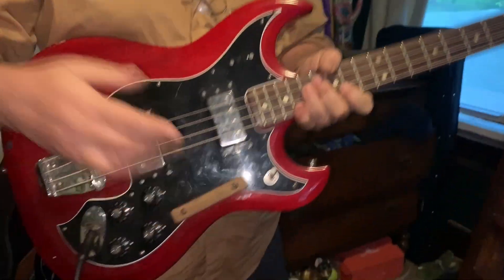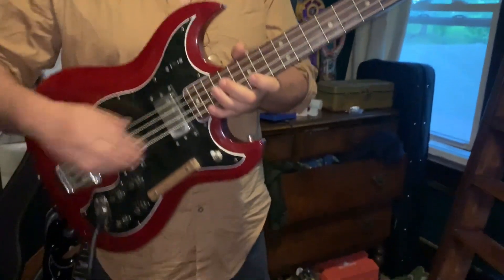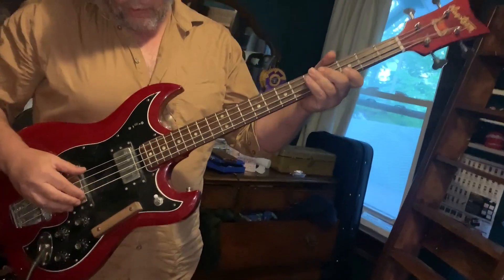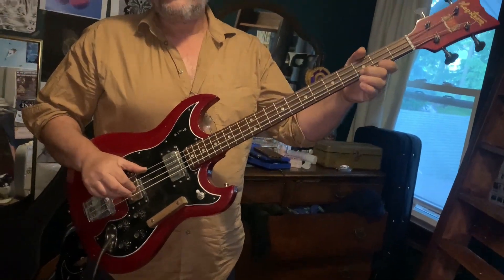That broom handle finger rest was apparently a common way to play, according to Leo Fender. I have converted it to left-handed for my daughter, but otherwise it's bone stock. You can see the lovely sticker on the thing, and I assume those are Van Gent tuners. It has the Hagstrom famous thin, fast neck. We are on the bridge pickup, and I have to play it upside down.